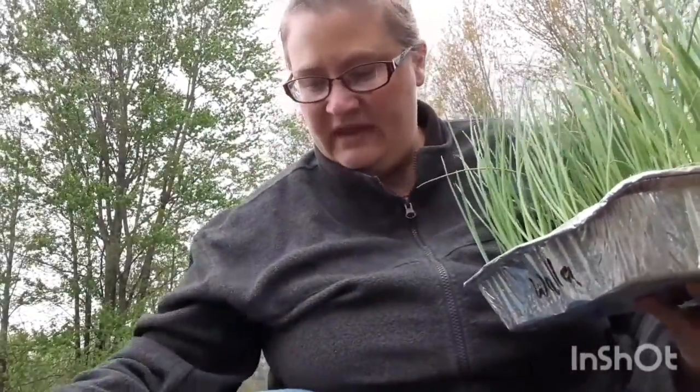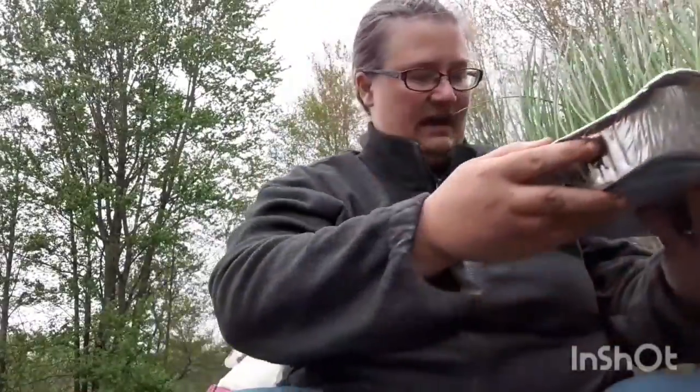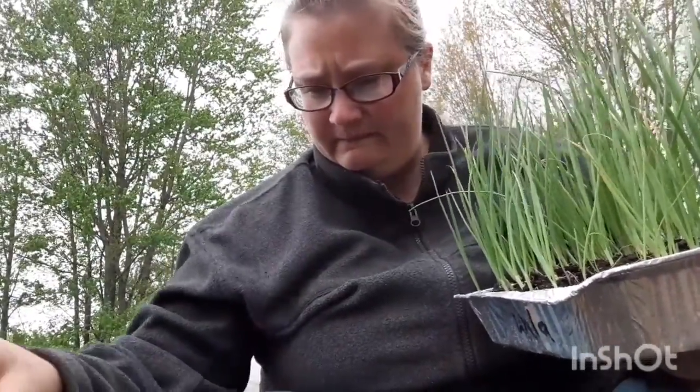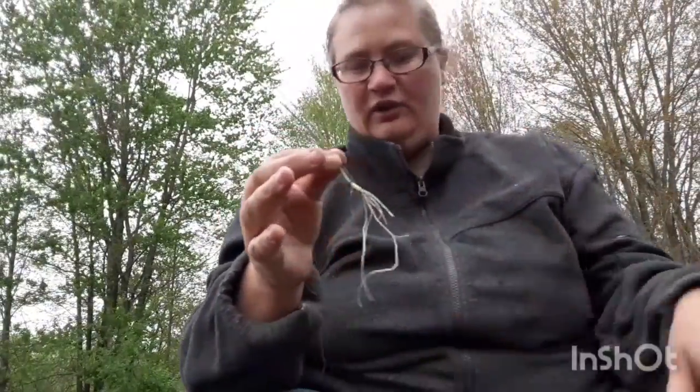So for these, you can see I just put them in a tray. I just put seeds in there and then covered them. And let's see, I'm going to dig my hole. So this is pretty simple. You're just gonna pull these out just like that. And onions are pretty forgiving. These roots, even if you break them off, it's not going to bother them too much. That's why I planted them that way.